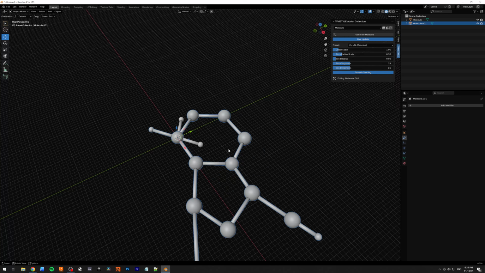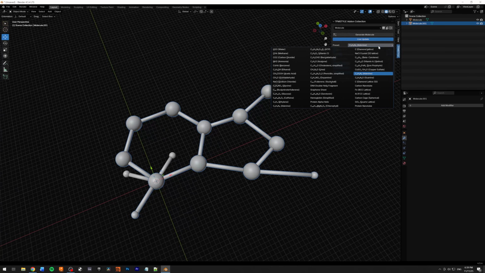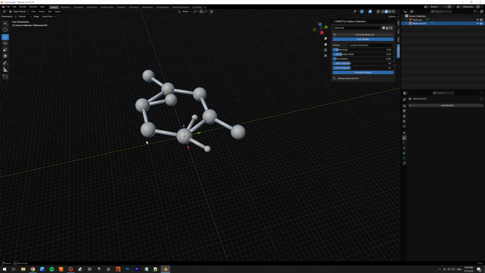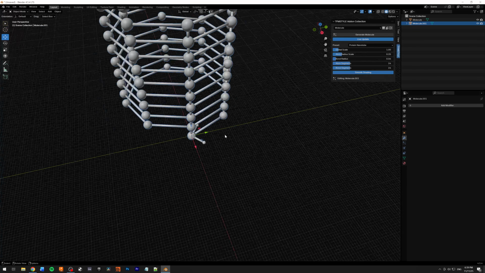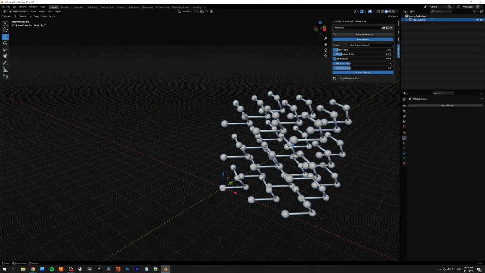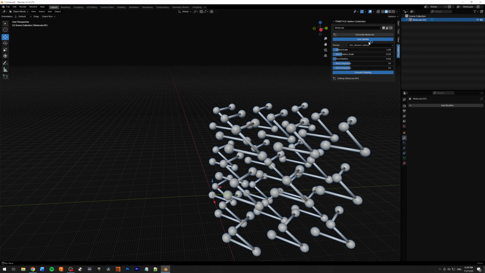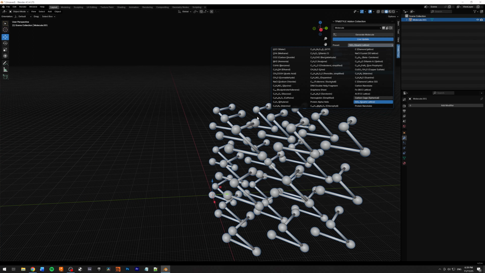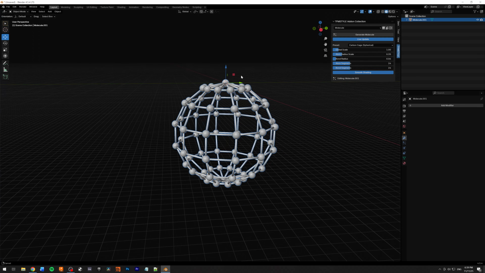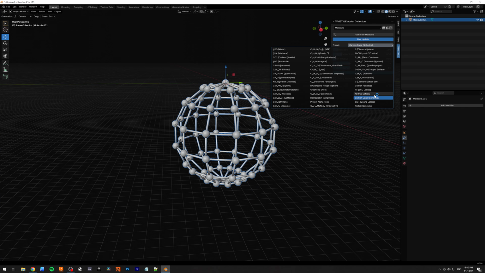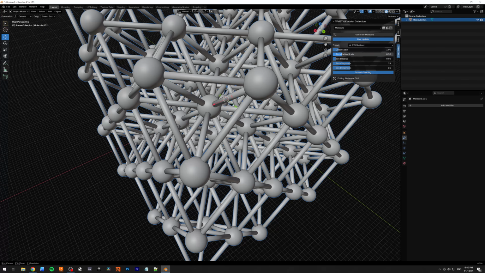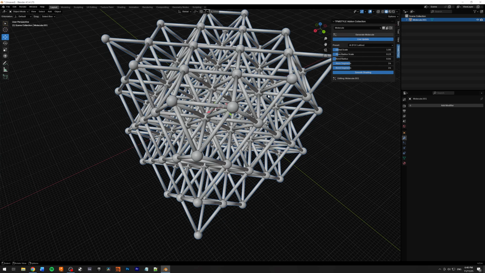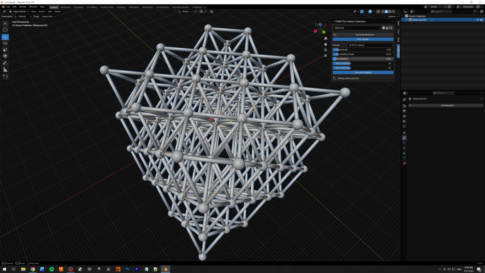Copper sulfate. This one. This one. Protein nanotube. The quartz lattice. Carbon cage. Another type of lattice, and you can play with the atom radius and the bond radius.